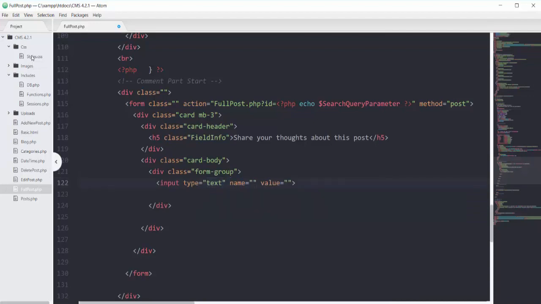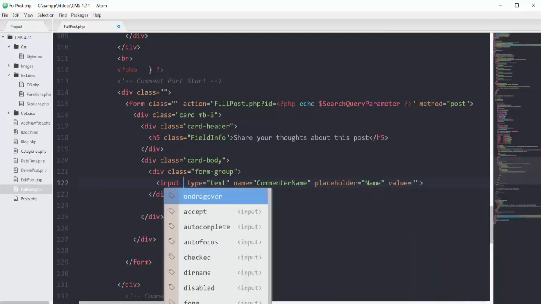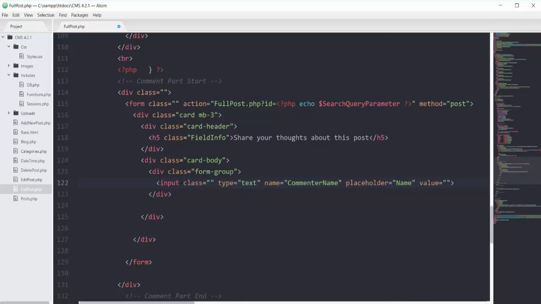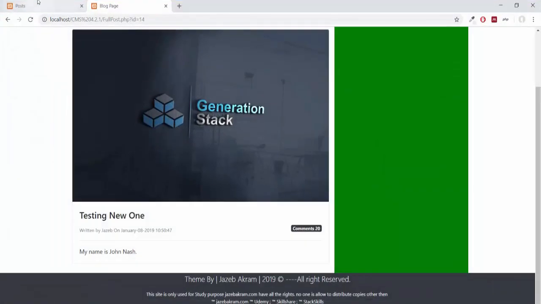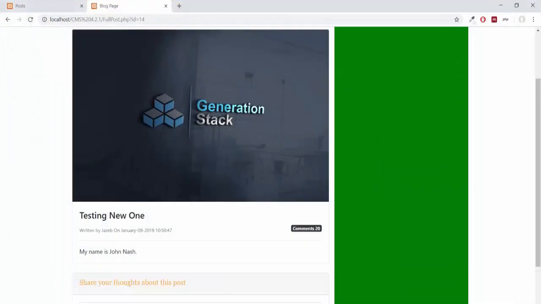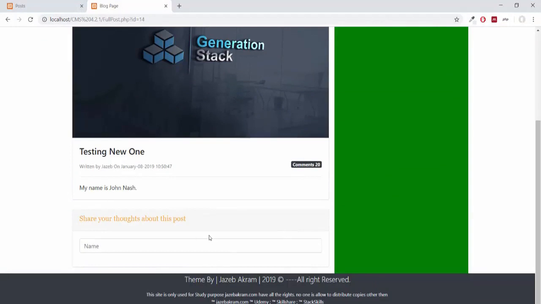Its name will be commenter name, and its placeholder will be name. And let's also apply the Bootstrap class on this field form-control. So if I save this one and refresh my page of full post, you can see this card, and this is our field of name.